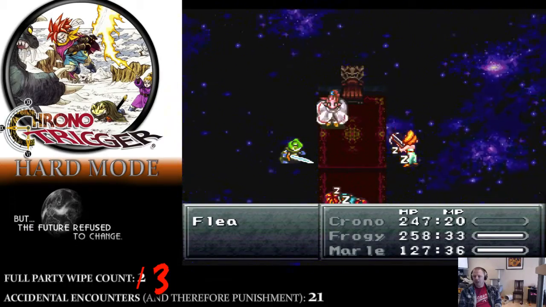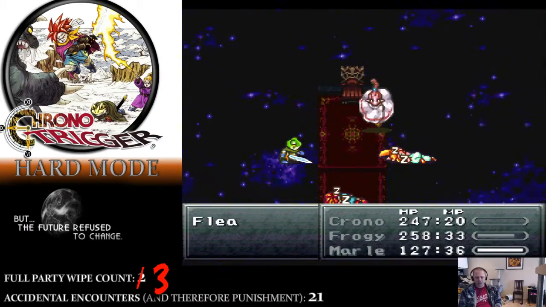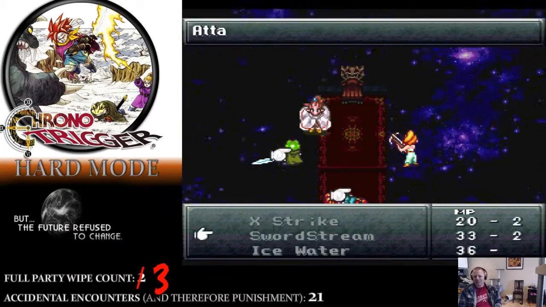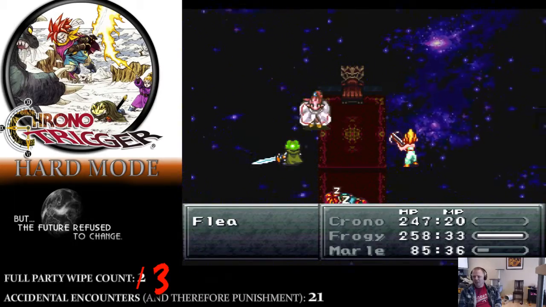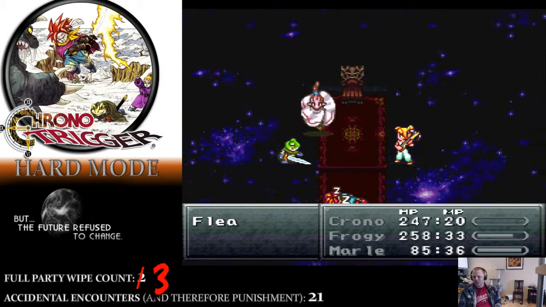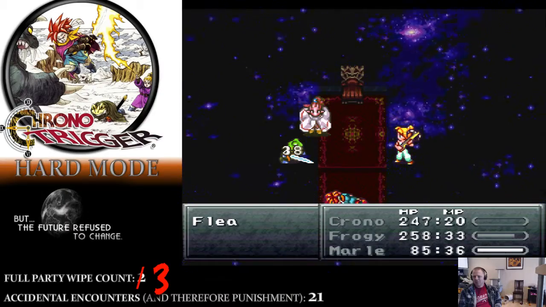Bam! While Marle keeps on healing the team, if she's not asleep. If she's asleep, this is much more difficult. Okay, so there we are. She's awake now. We can do a heal on her real quick. Bam!